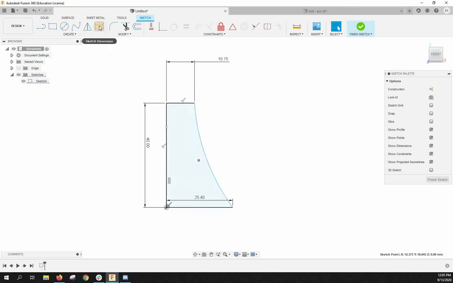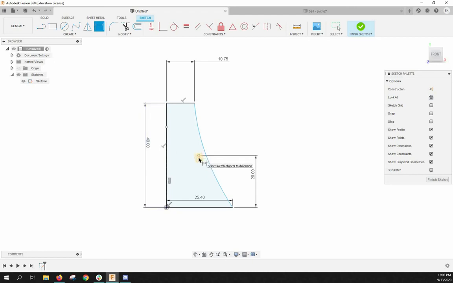So again, I'm going to use my sketch dimension. I'm going to click this point. It's actually already highlighted, but I can click that point. And then for the vertical dimension, I can either reference this line or the origin. It doesn't matter. I'll click this line and drag out here. Click, and then I'm going to type my dimension. This should be 20.